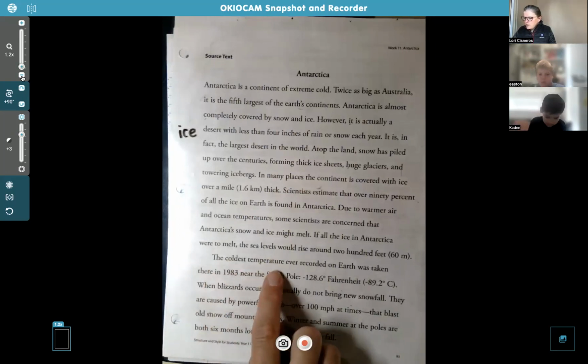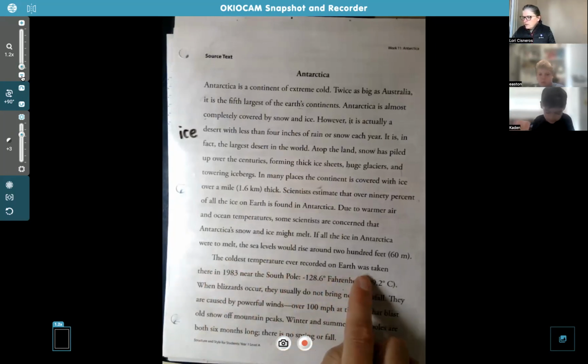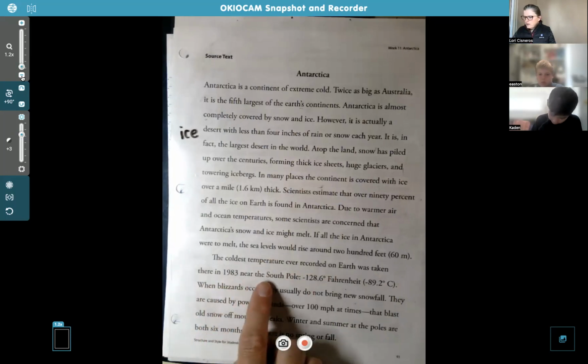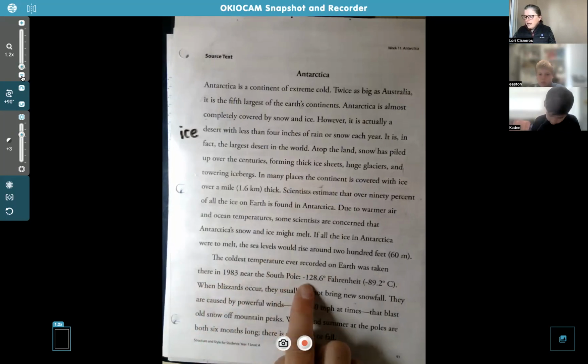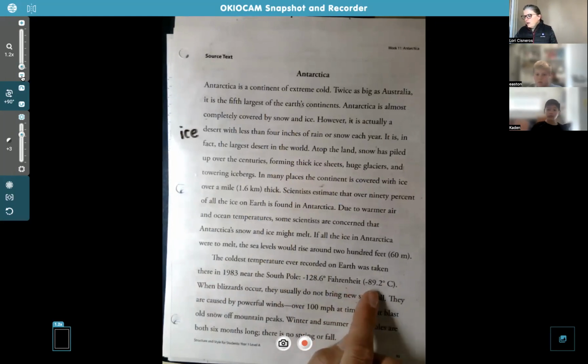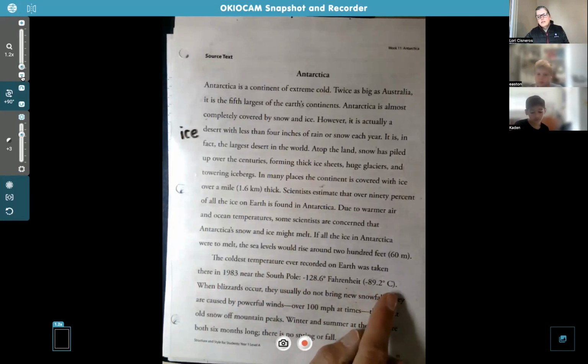The coldest temperature ever recorded on Earth was taken there in 1983, near the South Pole. Negative 128.6 degrees Fahrenheit. And then in parentheses, it says negative 89.2 degrees Celsius. In America, we use Fahrenheit.